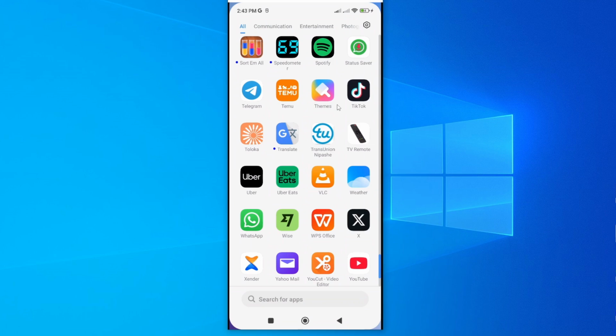For the sake of this tutorial, I'm going to use a Redmi Note 10. However, this tutorial should be the same on any other Android smartphone. Now, as you can see, the remote TV we want to troubleshoot is here. And yours might be different from this, but it's still okay.